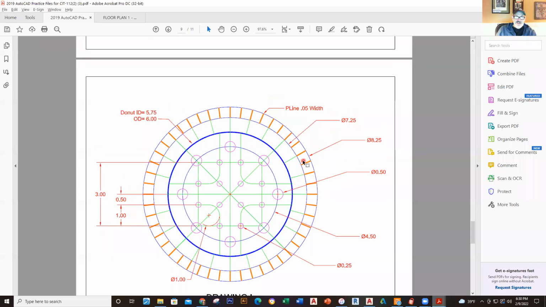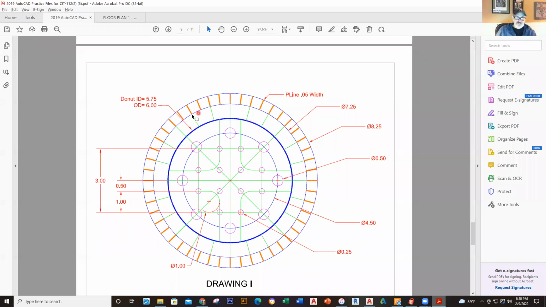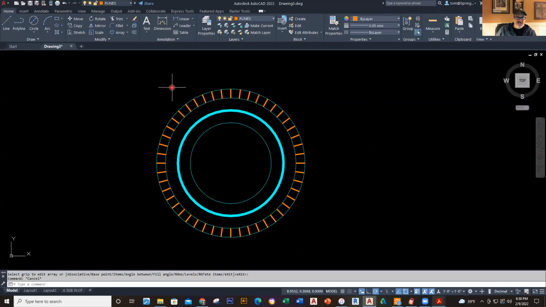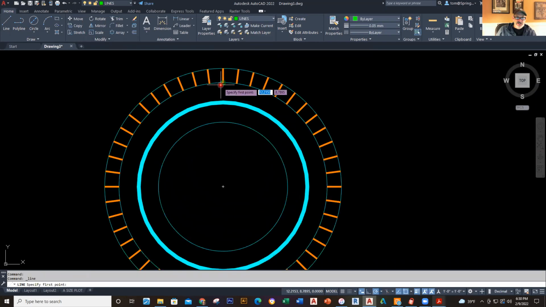So we did that. Now, the next one I have here, actually, I've got these green lines right here, and these green lines, there's 24 of these, I'll just tell you. So I'm going to draw these. I'll do the same kind of thing I did before, changing my layer to the lines layer. And then I'll go from line, and I'll go from here straight down. I go from there to there. When I do that, I then want to do a polar array of that too. So I go here, and I go to polar array, and I'm going to click on this.